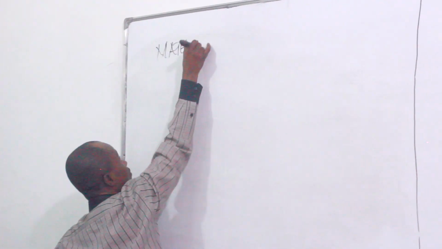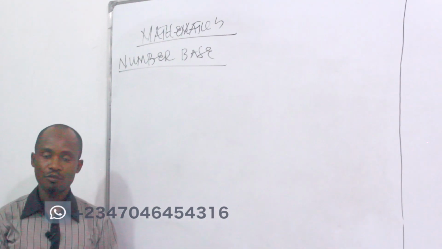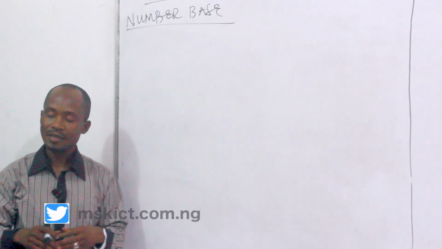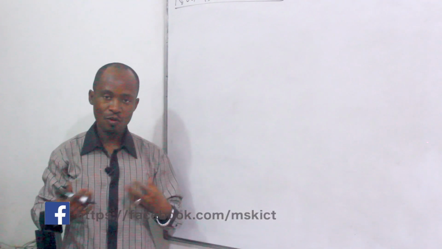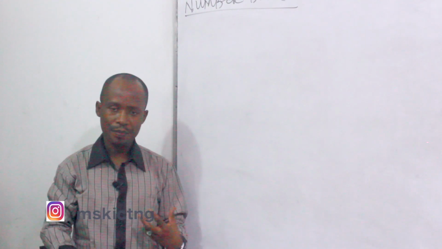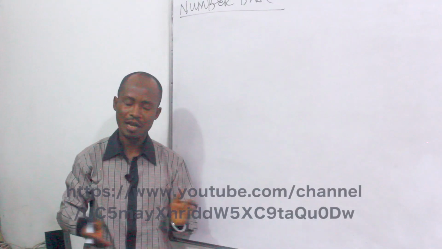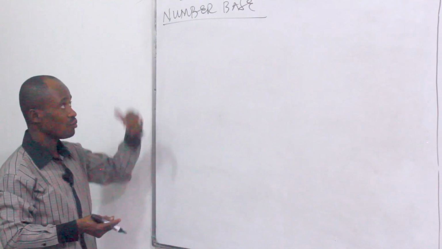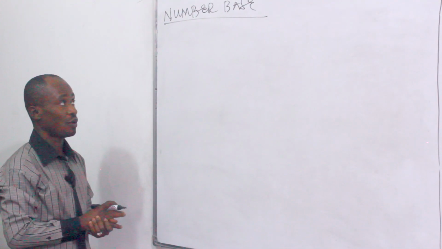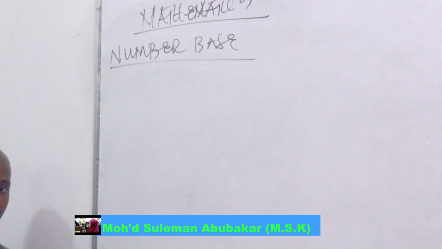Today, we shall be discussing number bases in mathematics. When we talk about base, we are simply referring to the smallest unit of counting numbers. Numbers can be counted in many bases. We are much more familiar with base 10. Why? Because we are naturally born with 10 fingers on our hands, but there are other bases in which numbers can be counted: base 9, base 8, 7, 6, 5, 3, 2, as many as possible. So today, we're going to discuss as many examples as possible on other bases, especially base 2. Computers work in base 2, that is the input as well as the output.